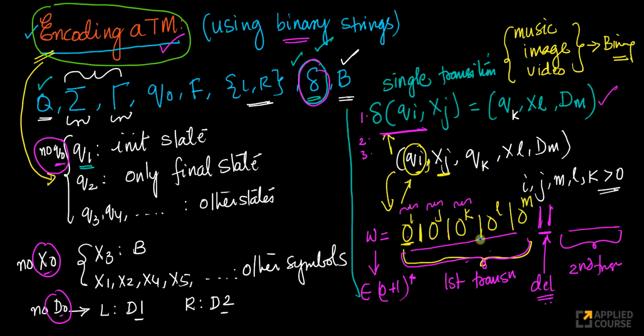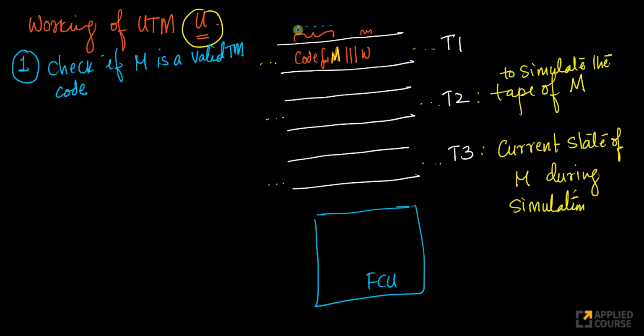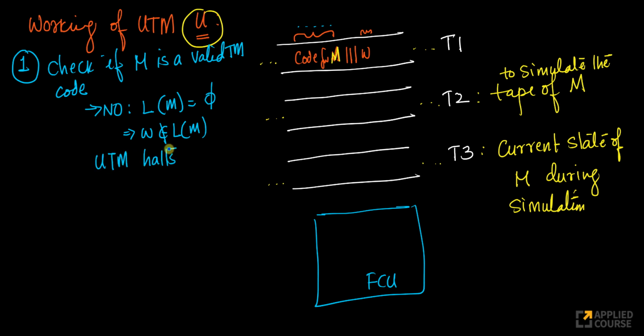If it has strings which are valid, which is very easy to check, right? You can just have a bunch of transitions and check for that. The moment you check this, suppose it is not valid. Check if M is valid. If not, no. If it is yes, we'll continue. If it is no, then what do we know? We know that the language accepted by the Turing machine is a null set. Which means this word will never be accepted, which implies W doesn't belong to the language accepted by the machine. Then the universal Turing machine simply halts and rejects. Halt plus reject. Done. Problem solved.